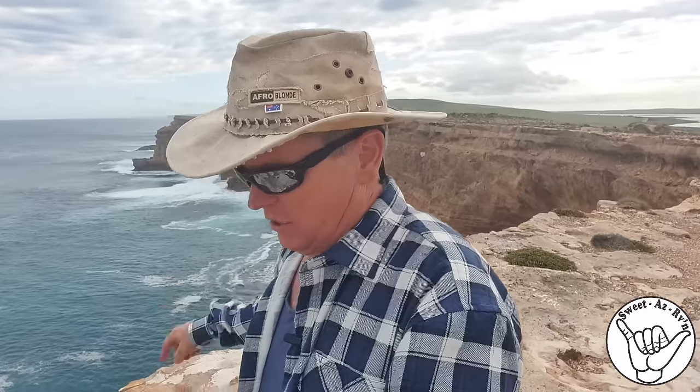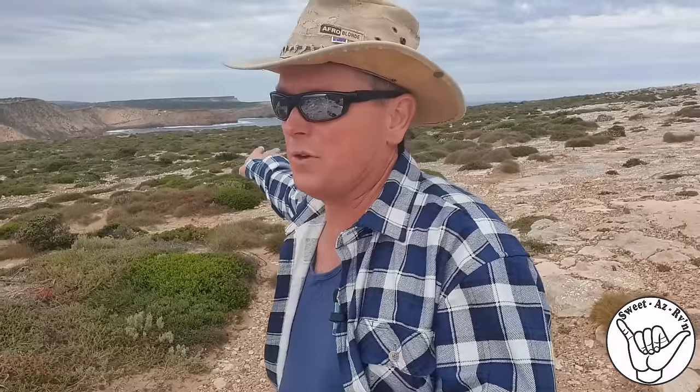Getting up towards Elliston, which is up over this way, and we've come from Coffin Bay down that way. It is a little windy up here but it's a fantastic little spot, absolutely incredible. Great vantage point from up here. Obviously be careful and don't go too close to the rocks. You can see the coastline that winds its way back down to the south, and a massive big lake - I think it was called Hamilton Lake or something. It's a grand spot.